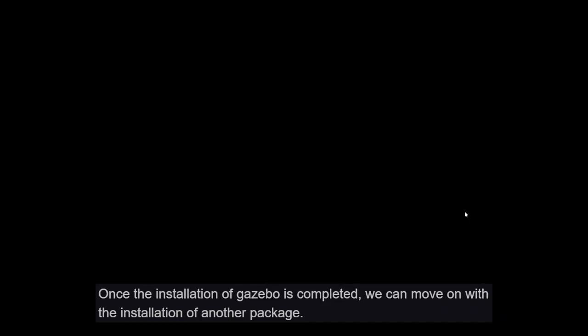Once the installation of Gazebo is completed, we can move on with the installation of another package, and this is the Gazebo plugin for the ROS2 Control. So let's install everything under the name ROS2 Control. So let's press Enter, and actually, among all the other packages, this will install this package here. So the Ignition, that is the name of the Gazebo version that we are using on ROS2 Humble, ROS2 Control plugin. So let's press Yes, and let's press Enter, and now let's wait for the installation of this package as well. Then let's continue installing another package that is called Joint State Publisher GUI.